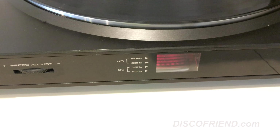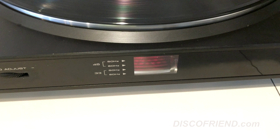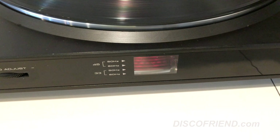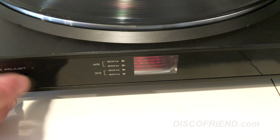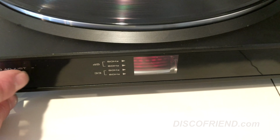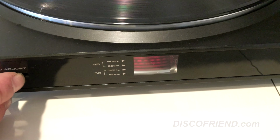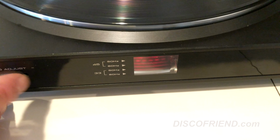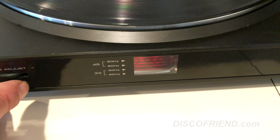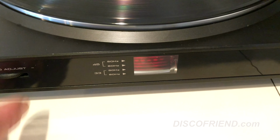We'll try a 45. So you might see the top row will start to slow down. And then when we get it to slow down, it's properly tuned.